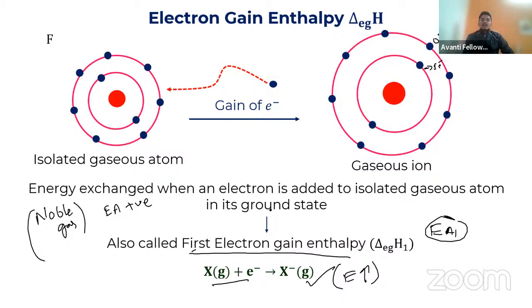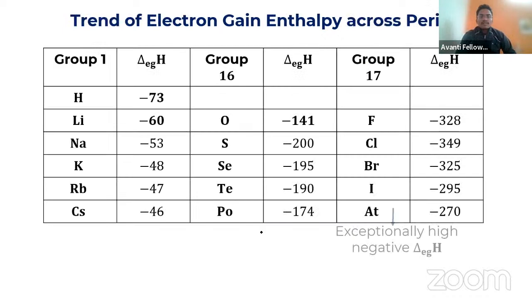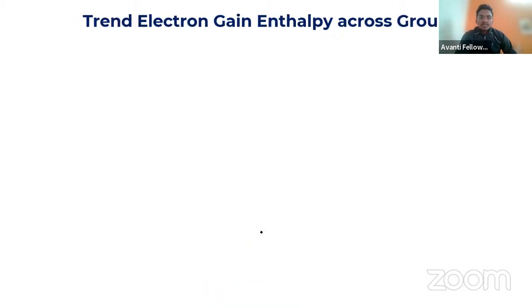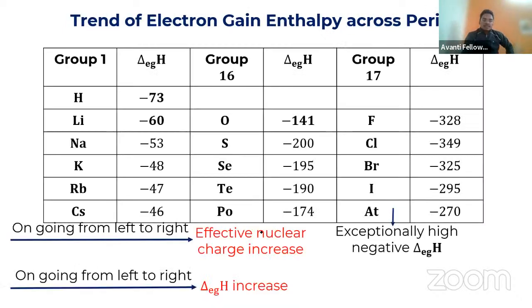Right. So electron affinity can be either endothermic or exothermic, depending upon the situation. But the noble gases are already stable. So if you are adding an electron, it is required for you to give some extra energy to add an electron. So that's why for the noble gases, it is endothermic in nature. And other than that, very most important, there are some exceptional cases. You can clearly observe here.